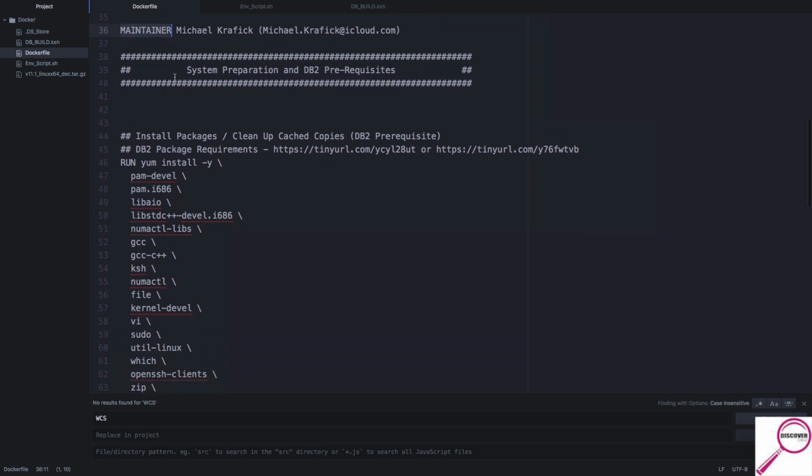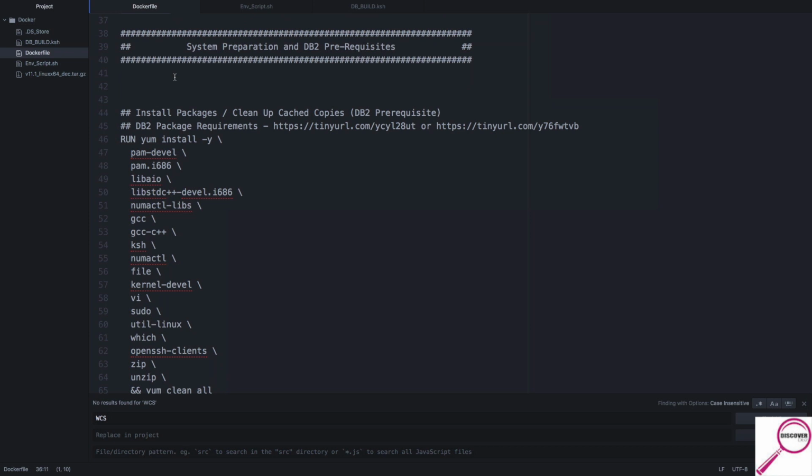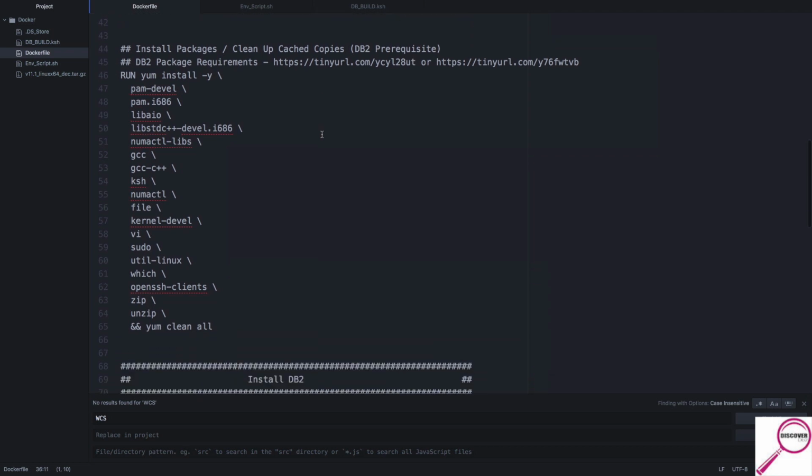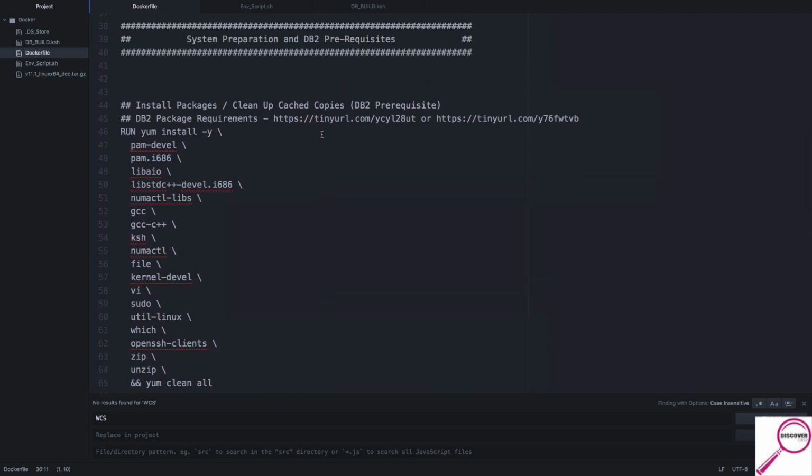Now, as we go through this, you may be watching because you want to learn how to do a Dockerfile, but I'm also going to be talking to those that are DBAs, that want to set up a Db2 Dockerfile. So I'm going to go a little into the weeds, but it's still going to relate a lot to those that just want to learn about the Dockerfile. So I have my operating system. That's great, but if I try to do an install right now with Db2, it may be saying, hey, you're missing C, or I don't understand what you mean when you are trying to unzip, because that command's not here.